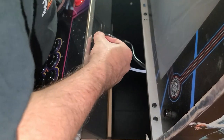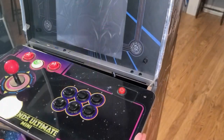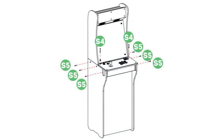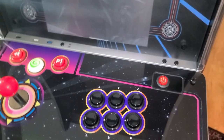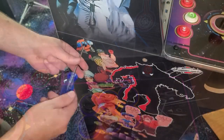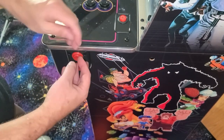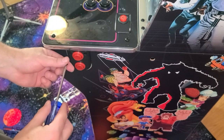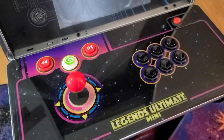I'll speed through the actual cable connections, but I do want to let you see how everything plugs up. Then just slide it in place. There are eight screws to install — two on the top and three on each side. We'll go ahead and put the screws in on the top of the control panel, then three screws on each side. The last portion of the assembly is installing the pinball buttons. There are no cables to connect here — it uses spring-loaded connectors. You just attach it and tighten the screws, and we are essentially done with the assembly.